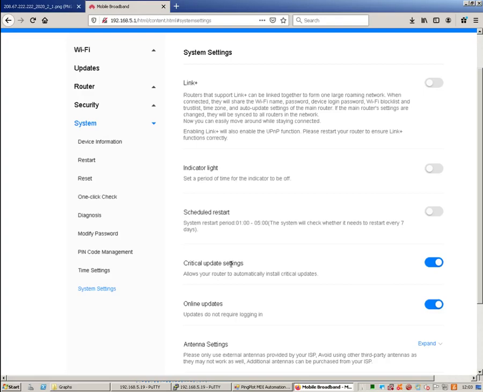By default, it will install critical updates, so I presume if there's some horrendous security issue, it will still download and install the update. Online updates doesn't really explain what it is. I expect that if you visit the main web page before logging on, you can still trigger a firmware update without knowing the admin password.